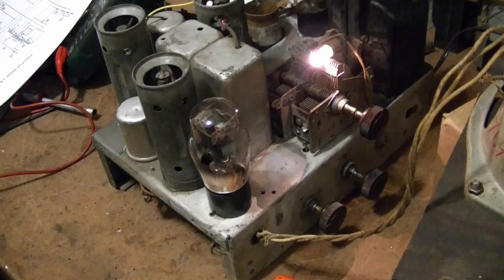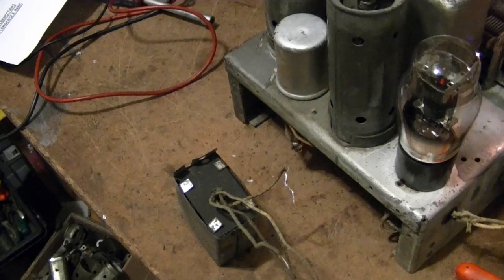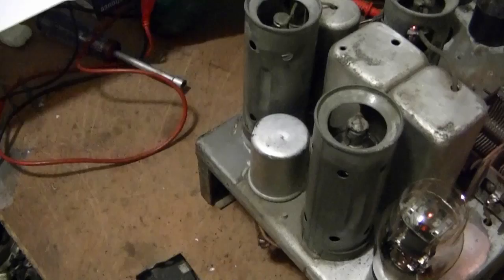All right, so now what? I've checked the tubes and they all seem to be good, so I'm not worried about that. I want to rebuild this box capacitor and maybe one or two more resistors on there that are still original. I should probably replace. I want to do a better job on replacing that burned out bias resistor.